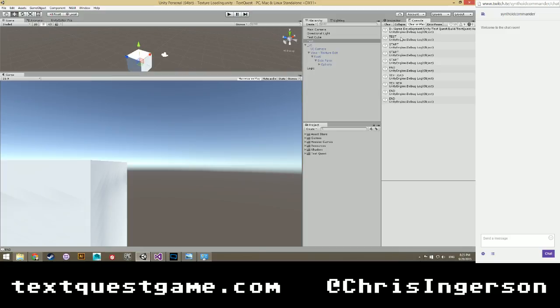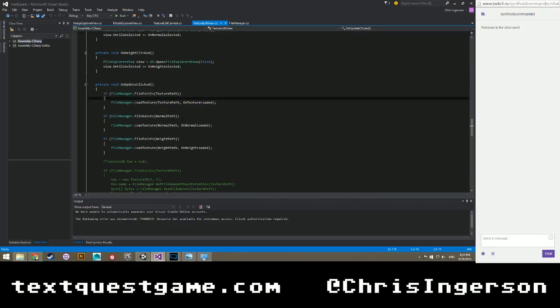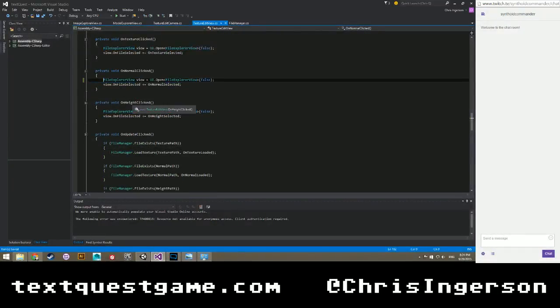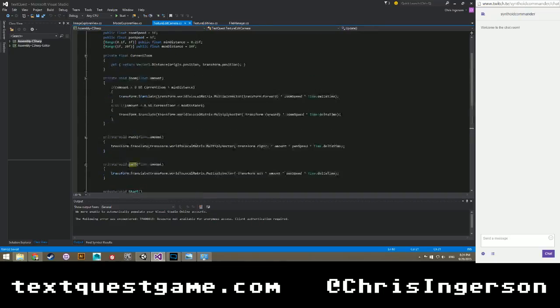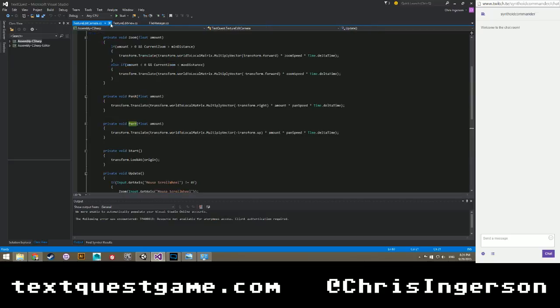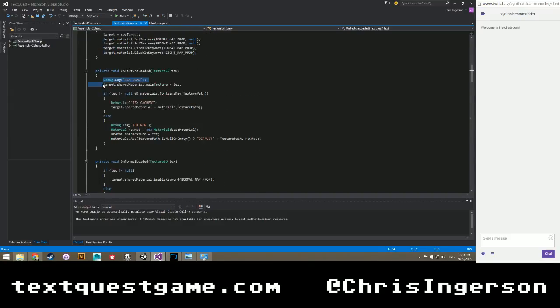Okay. Oh, got all this test stuff going. Yes, Visual Studio, I know. You need to reload everything. Let's see. Get rid of that. Oh, right. Then we can get rid of... No, I didn't have anything here. Oh, that's nice. Oh, and these two classes are extensions of that file viewer class that I started work on. They're essentially file viewers that will look for specific types of files. So the Image Explorer would look for image files, and only image files would show up. And Model Explorer would look for only model files, so .obj, .fbx, and whatever formats we can think of there. Here we are. I don't need this anymore.